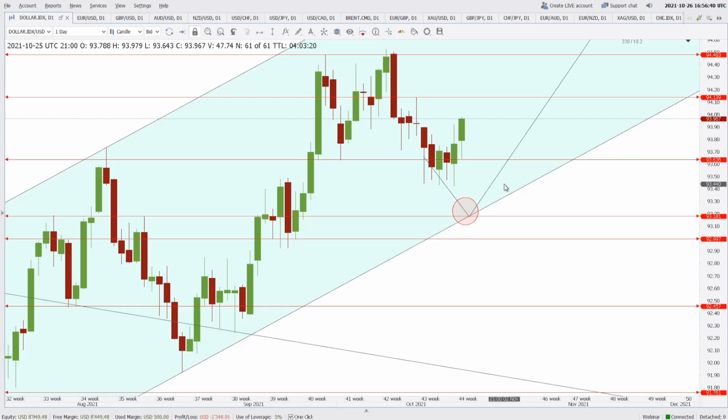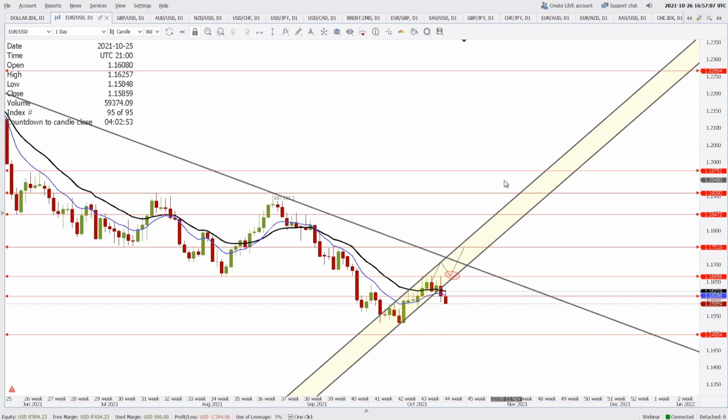If you talk about only supports and resistances, then the support now is at 93.63. Of course, it is holding. You see, it has held as resistance in the past and as support here. Now it is acting as a support here again. So 94.13 will be the resistance in the coming time, and 93.63 is the support in the US dollar index.